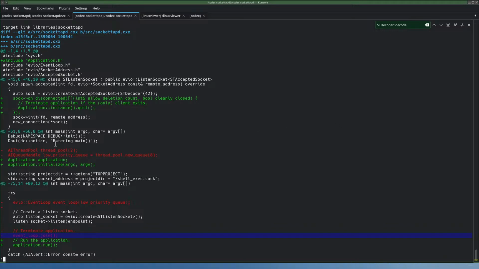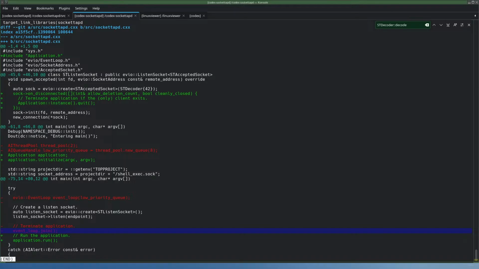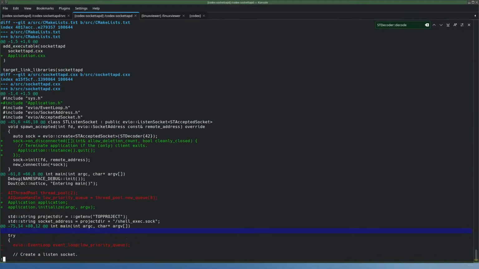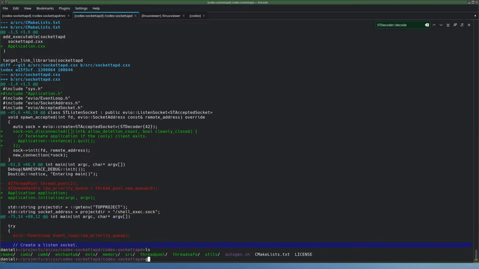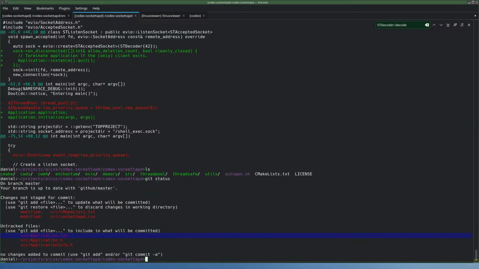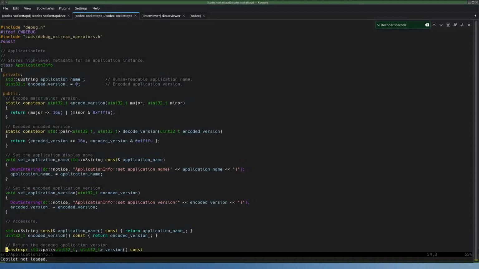So yeah, this is now hidden inside the application. And event loop as well. That looks all perfect. And then we have a few new files, which yeah, I don't know, they should be okay.